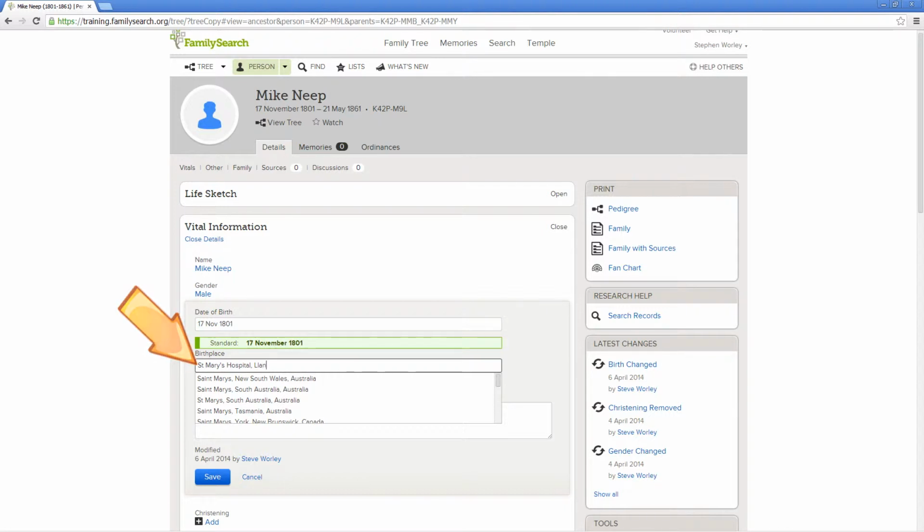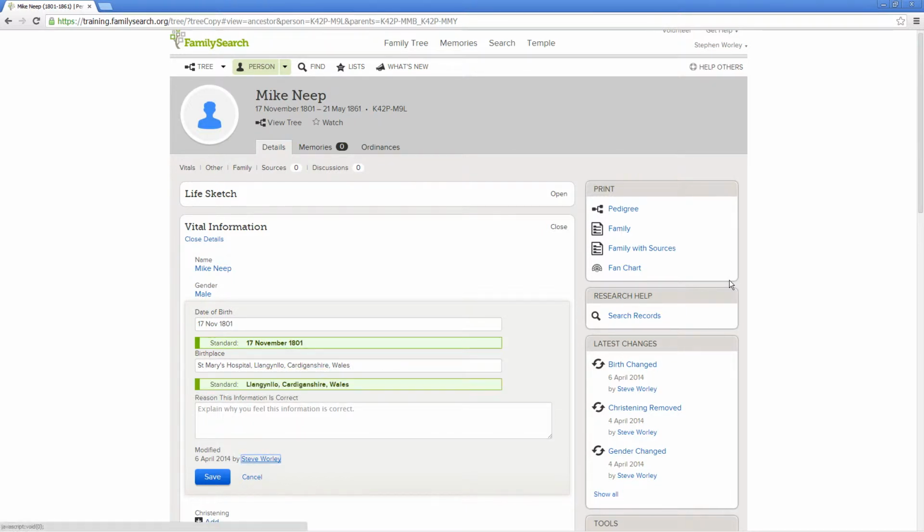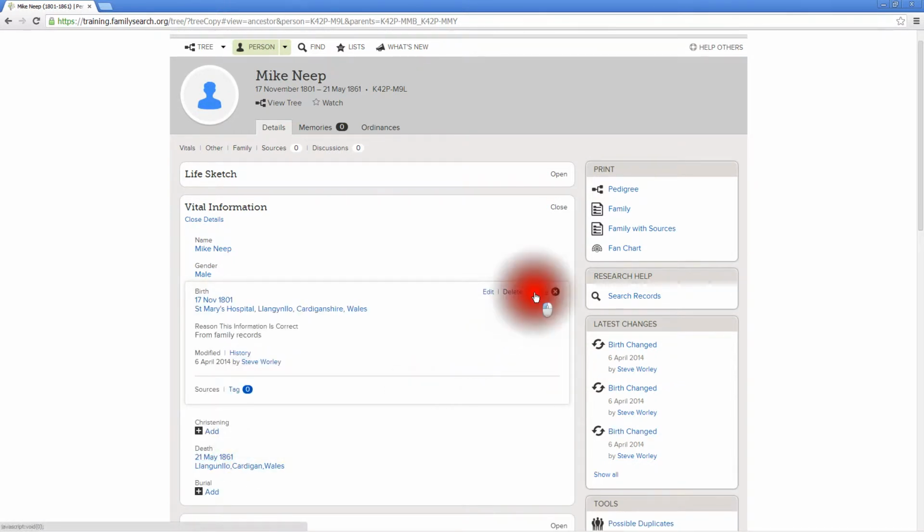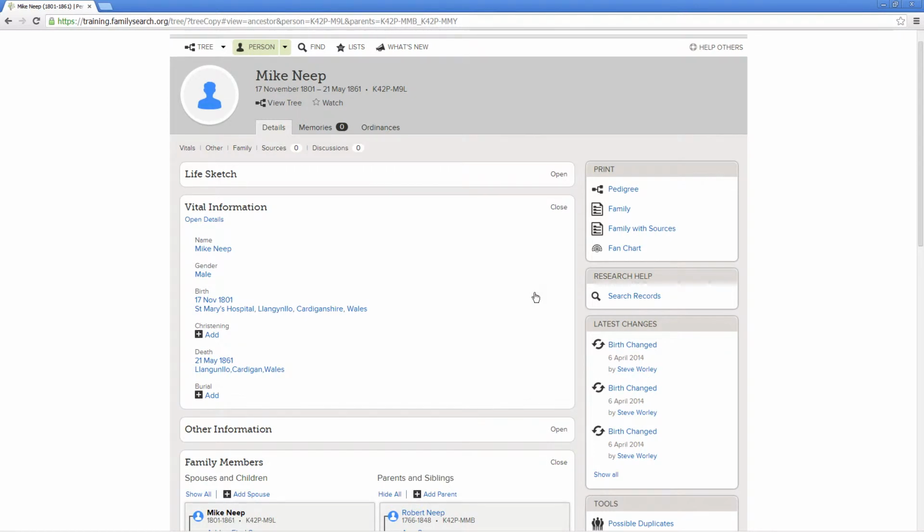The system displays the closest matches in the drop-down list of standardized places. Then, I can type the final part of the place as it appears in the standardized place list. The result is that the system now displays the place I typed, followed by the standardized place. The system leaves the place as I typed it, but connects my place with the standardized place. This helps others who may be searching for this person using a standardized place name where the event took place.